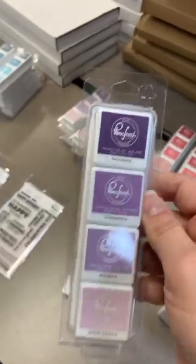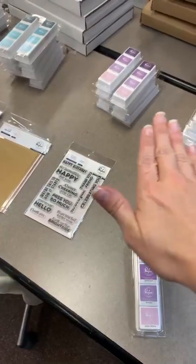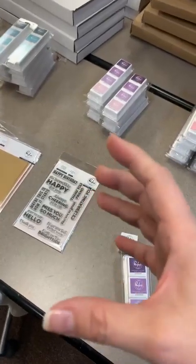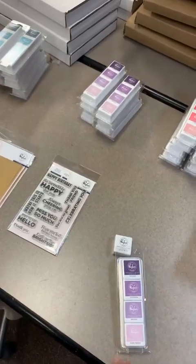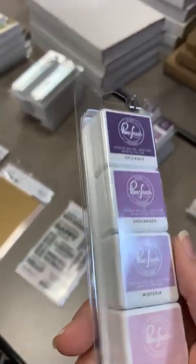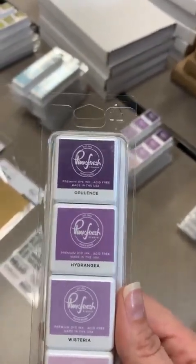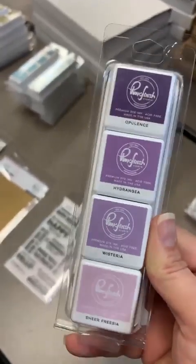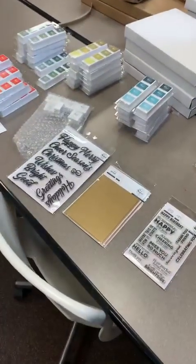So anyway, these inks as they set, it's almost like the ink will, I don't want to say smooth itself out, because that's not the right word, but the pigments will kind of settle into place, and it looks better as it sets. That is one thing I learned when I took one of Gina Kay's classes, her inks are the same way. She said, once you ink it and stamp it and you're good to go, let it set about 20 minutes. That way it's completely dry and the inks have had time to kind of do their thing. So just a little tidbit with those whenever you are stamping with them.